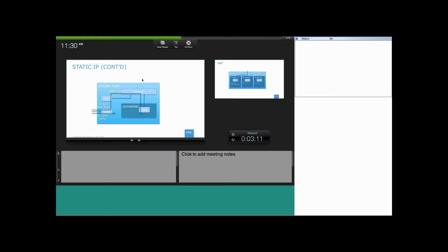So here's a diagram that shows how this works. When we start Docker, it creates a bridge named docker0 on the Docker host. We already have an eth0 interface for the Docker host, which handles all the network traffic. In order to assign a static IP address, we have to create a pair of peer virtual Ethernet interfaces.